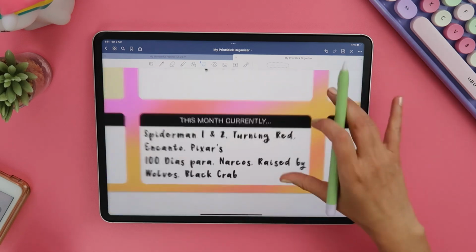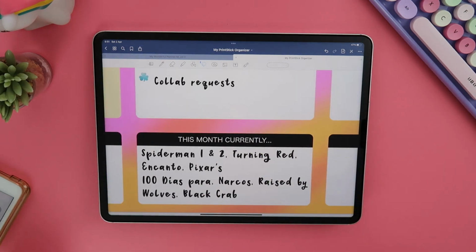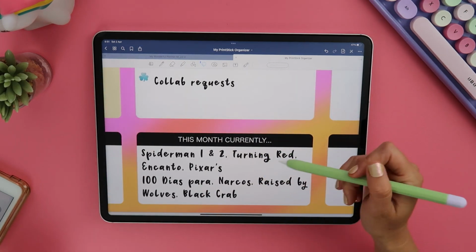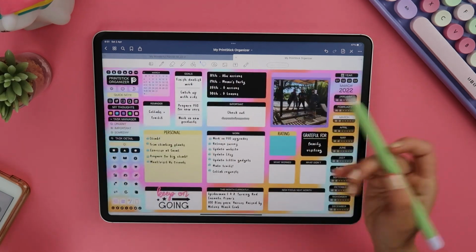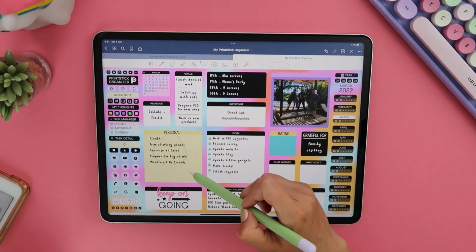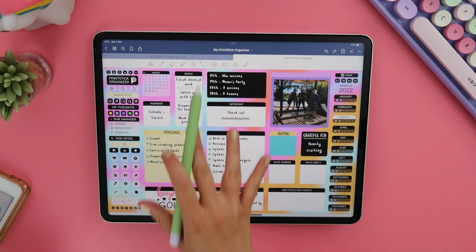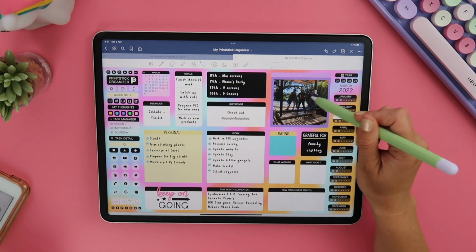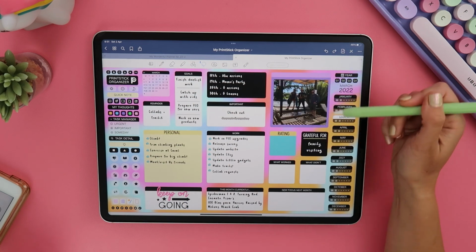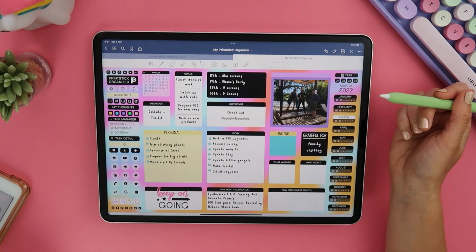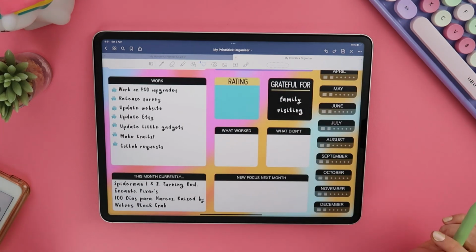You know, I'm keeping track of all the movies that I have watched this month, in March. So I wrote those down here, and then I have a list to write down my personal goals and my work goals. So I have those here as well. Then I just added a little photo here to remember some of the special moments of this month. And then I just have a few more boxes to fill in right now that the month ended.